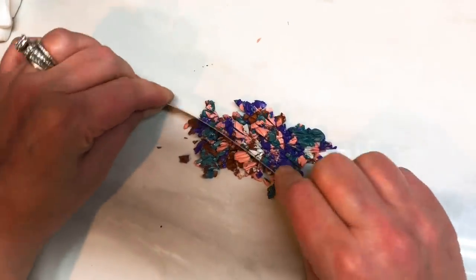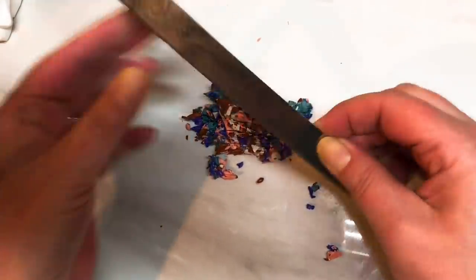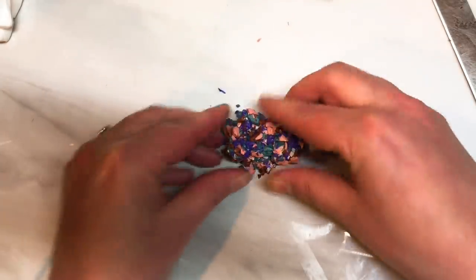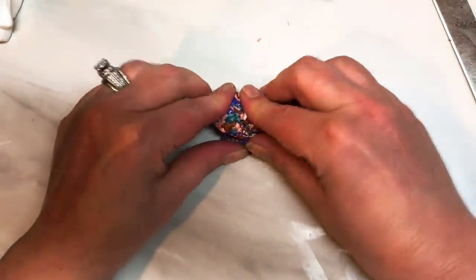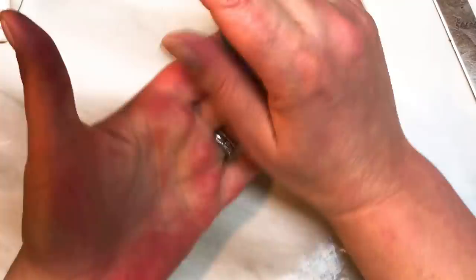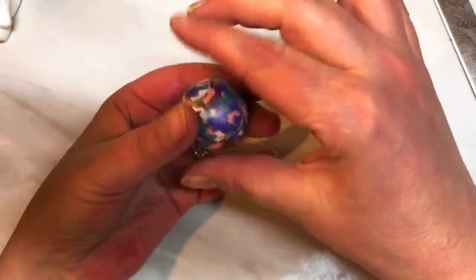Like so. So you just got a big mass of lumped together colour like this, and that's as easy as that. And I'm just going to collect it all together and form it into a ball. Just pick up those little bits. So just give it a squeeze and then just roll it into a ball. Make sure it's nicely conditioned and soft until you've got a nice ball like this.